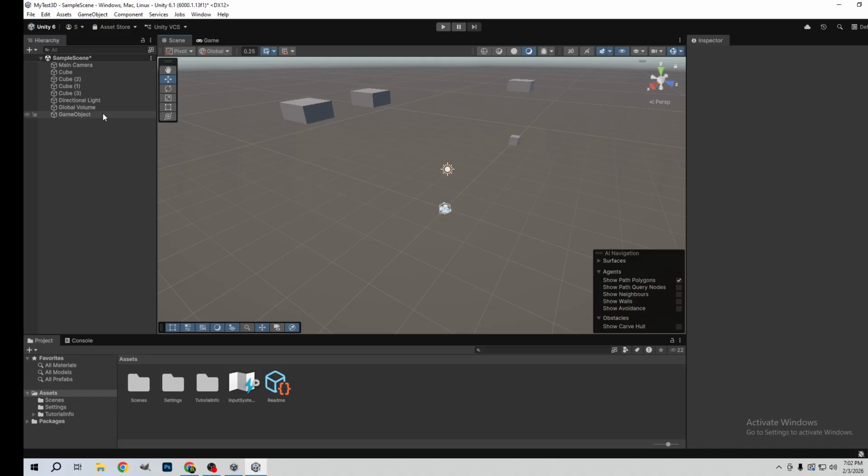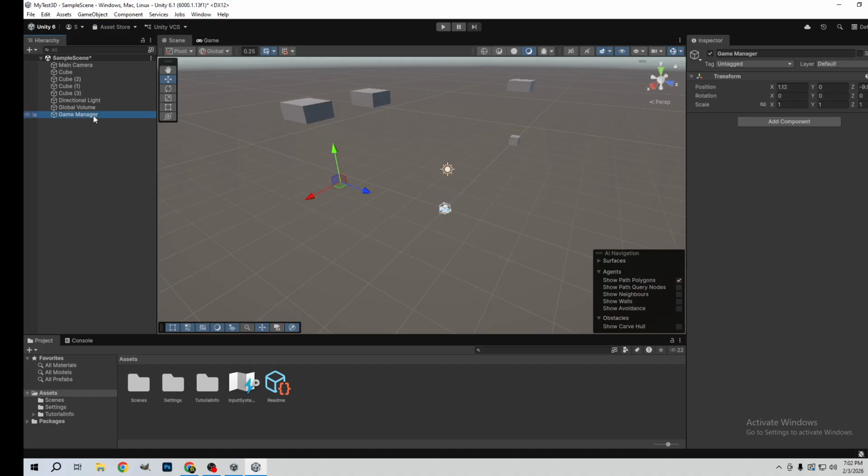So if I had a game loop, a game manager in the game I'm making, and I wanted it to do stuff when the level started, I'd probably have a game object in my scene that I'd call Game Manager, and that would have a component script attached to it. That's something I would write that would control things like the score and the health and the timer and all the stuff in my game from this one game object, right?